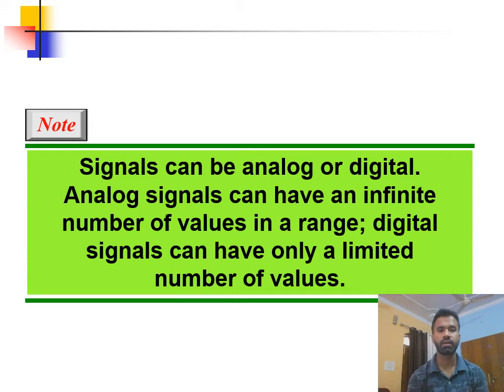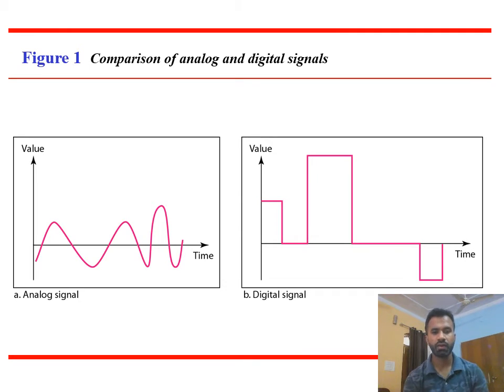I had already told you that a signal can be analog or digital. An analog signal can have an infinite number of values, and obviously digital signals can have only a limited number of values. You can see it in the coming slide: a simple analog continuous signal on the left-hand side and a quantized digital signal on the right-hand side. Quantized means there is a specific level of these signals, one with respect to this value and one with respect to this value. Similarly, there is a negative level associated with this signal. So these are the quantized signals.